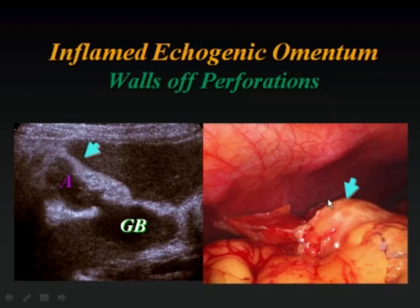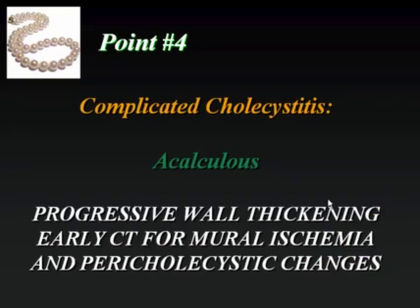Some surgeons will attempt to do these via laparoscopic approach. You can see that the omentum is just plastered all over the gallbladder. You can't even recognize any normal structures here. And so I think in general there's a growing tendency to do these cases open rather than via laparoscopic approach.